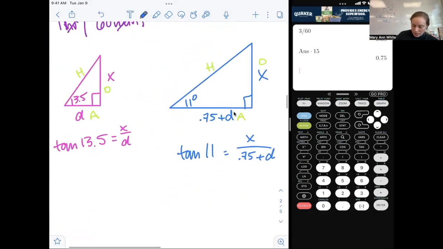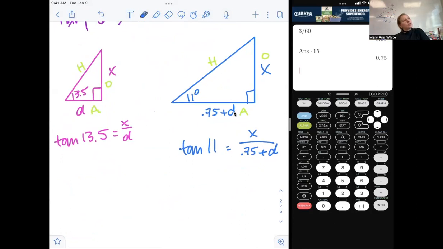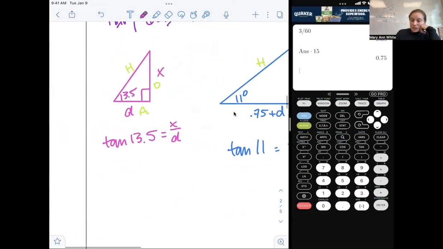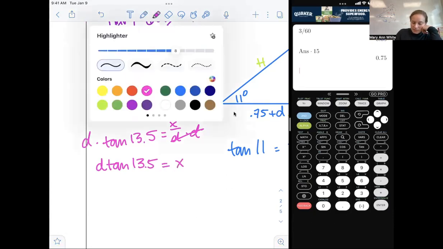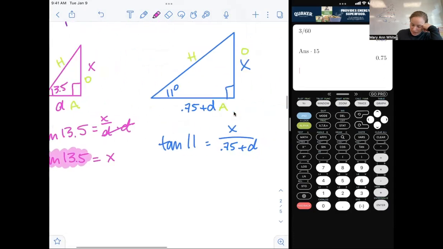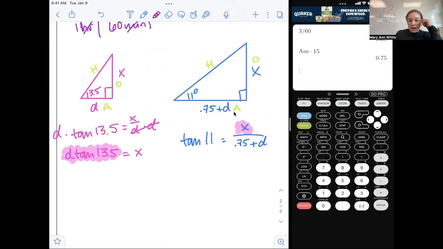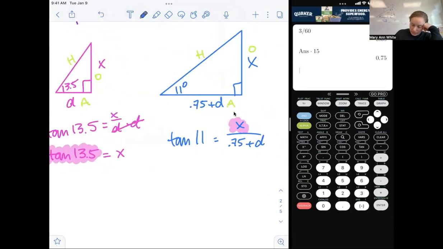Now, what's going on here, and we've done one of each at least, maybe 2 of an easier type: if I can simplify the pink one all the way down and solve for one of the variables, great, but I have 2 variables in each one, so I can't do that. I'm going to take the pink one because it's the simpler one and make it equal to just one variable. So if I get rid of the D on the right-hand side and get D times tan of 13.5 equals X, then I can replace this with my X in my other equation. So I'm going to substitute out that X and substitute in D times tan of 13.5. Everything else stays the same.